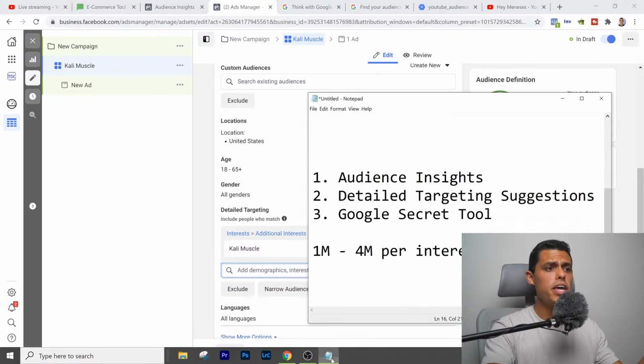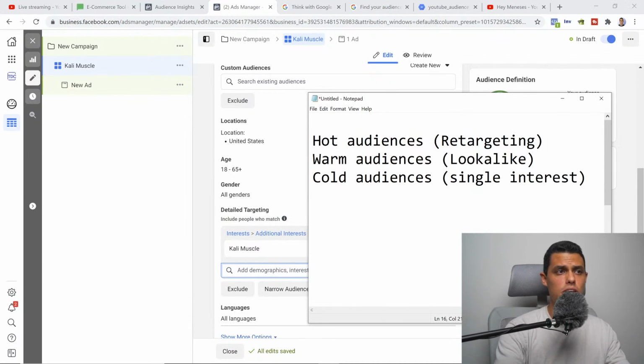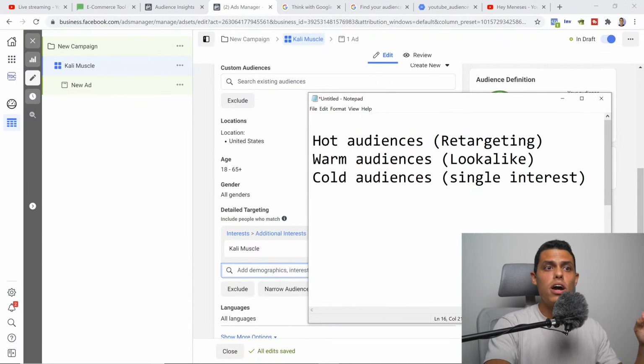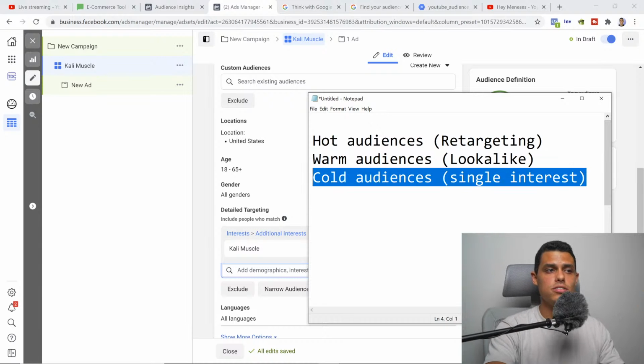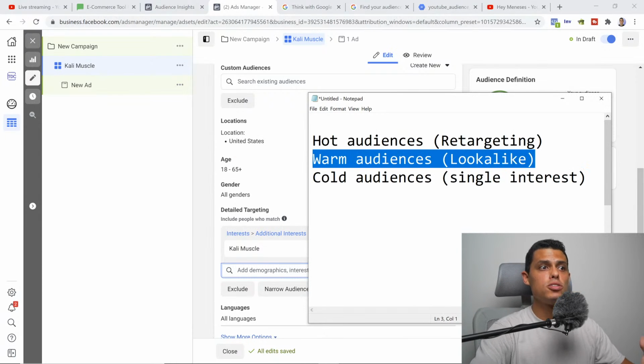So right here, I have something for you so you can understand a little bit more what we're doing. We are in the level of cold audiences, okay? This one right here is the single interest targeting strategy, which I'm teaching you at the moment, okay? At some point, once you have enough data, let's say that at least 4 weeks ahead, you invested $1,000 or $2,000, and now you have enough data inside your pixel of Facebook, okay, to be able to run lookalike audiences, okay? And obviously, you won't need this type of interest anymore.